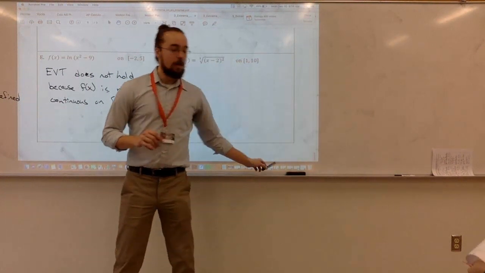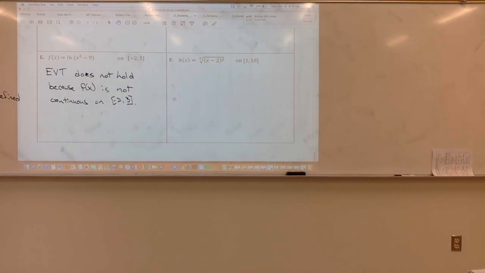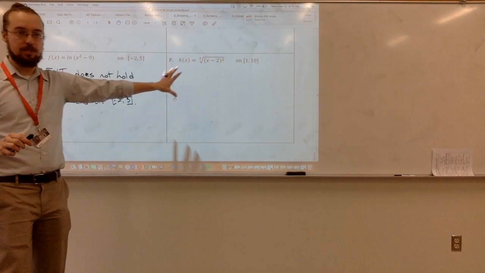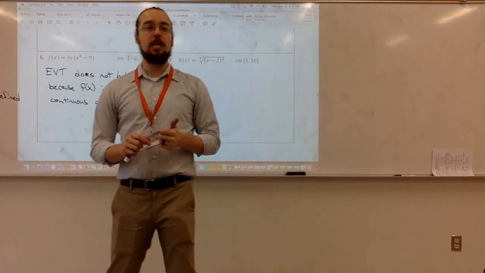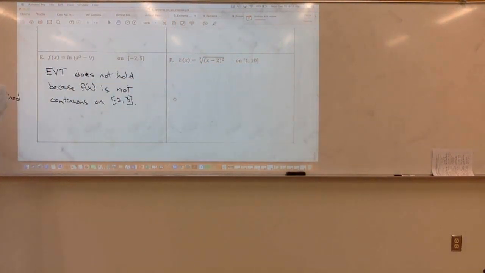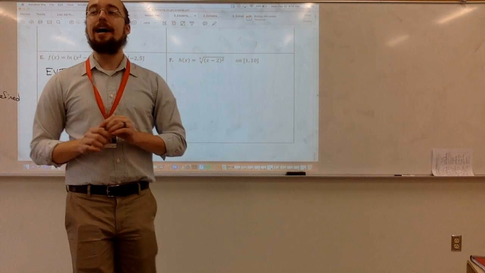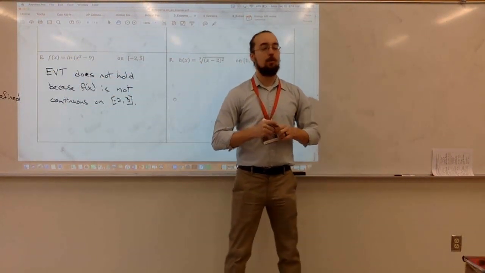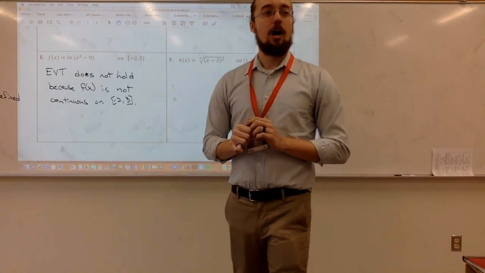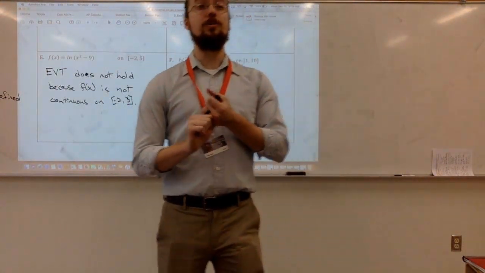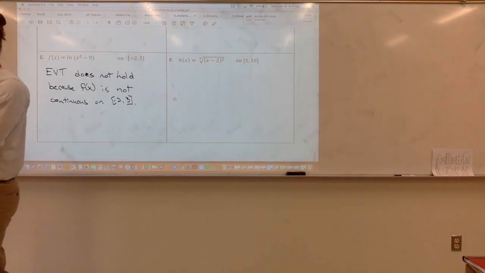So what I want you guys to do tonight, there are 2 Khan Academies. The first one is exactly like what we just did. You're given endpoints, you're given a function, you need to figure out where the derivative equals 0 or where it's undefined. Test those values in the endpoints. The second one, you are not given endpoints. So pay attention. On the second one, you are not given endpoints, but you are still asked for absolute mins and maxes. On these, the only places where you could have an absolute min or max are these 2, since you're not given endpoints.